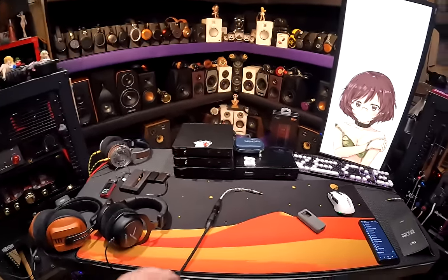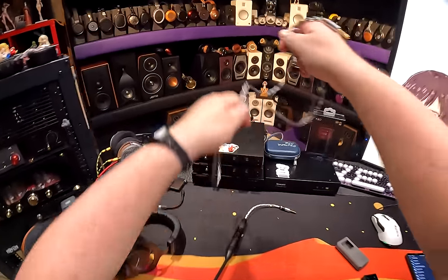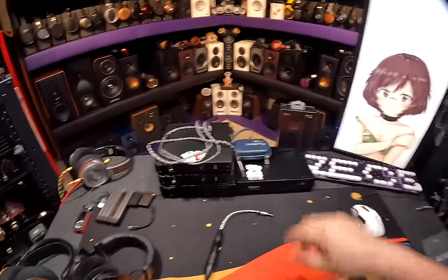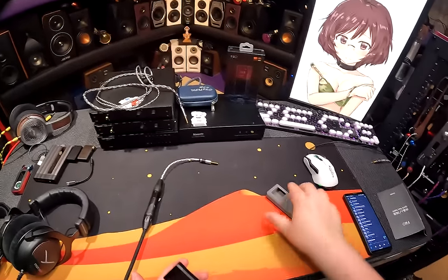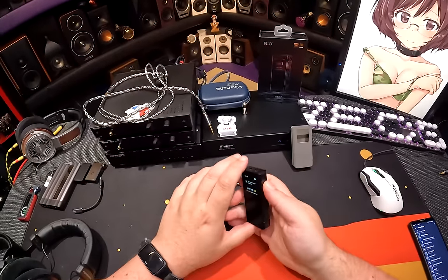They're dead silent. There's not going to be a noise floor in a THX product from FiiO. If there is, my ears aren't good enough to hear it. So I'm going to leave it out of the case for the rest of this review. Let's now go into the menu real quick.